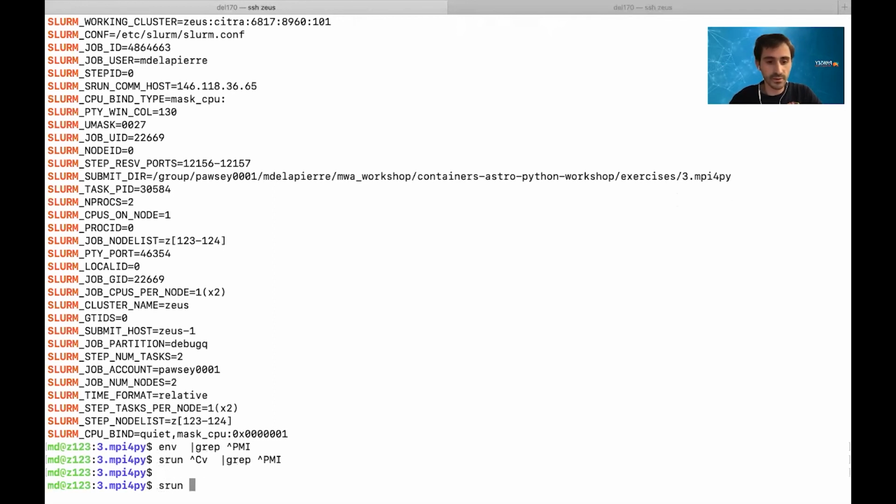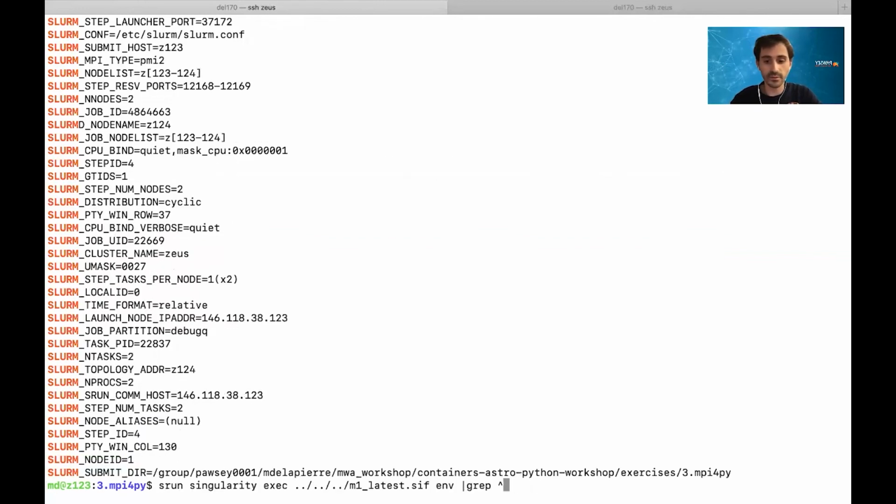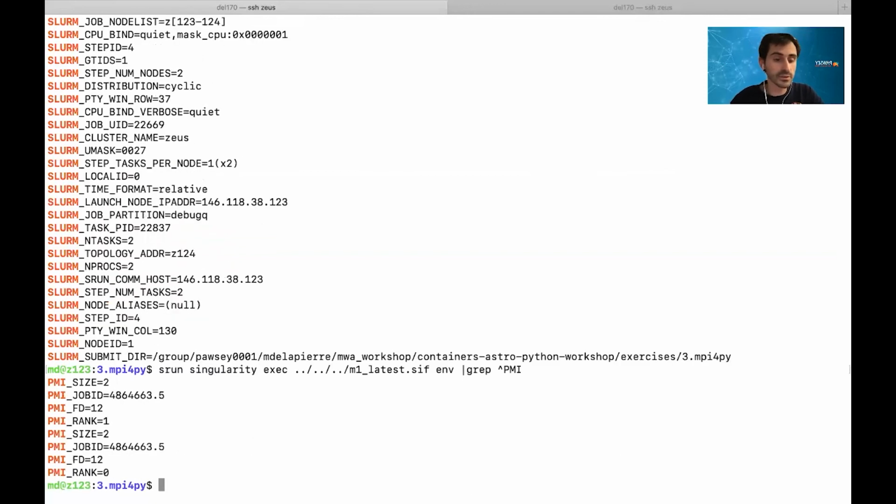So let's try this from the container. Let's use srun, which will make use of the resource manager of Slurm, so that the required resources, two cores across two nodes in this case, are actually bound to the runtime of the command. So let's go for singularity exec --env, and then we have all of these Slurm variables, and some of these might be important, and actually also some PMI variables. So PMI is a piece of middleware that is important for handling resource allocation with the scheduler.